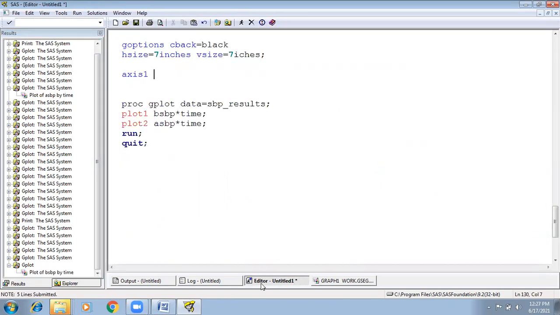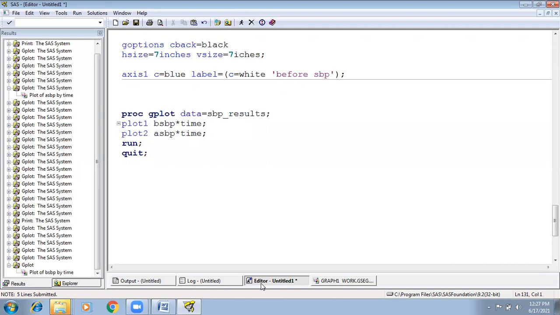Now, color is blue, label equals to, that is for before SPP. Color is green or white, anything. That is the before SPP values.